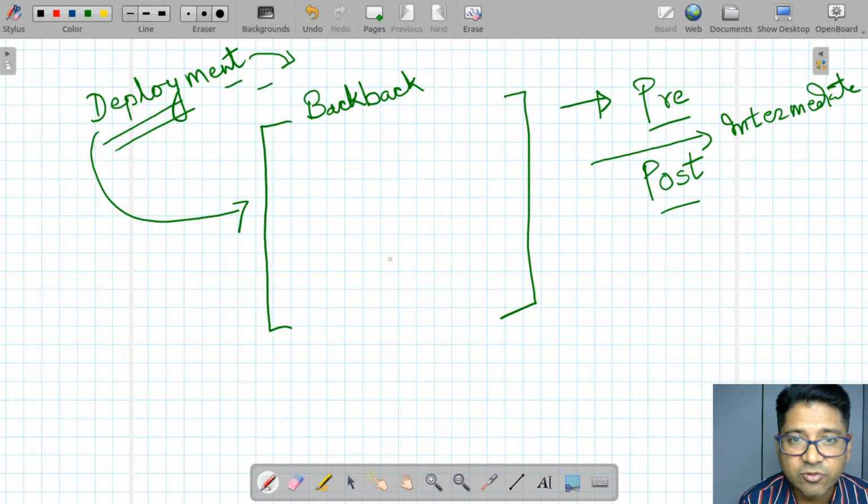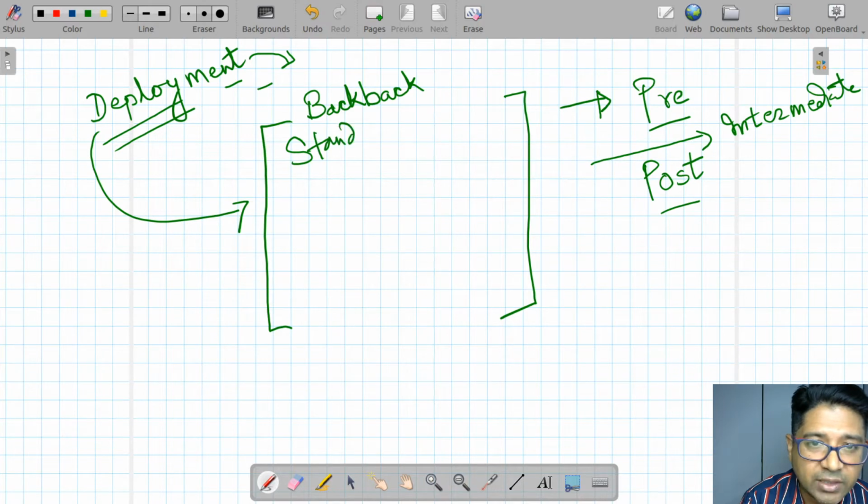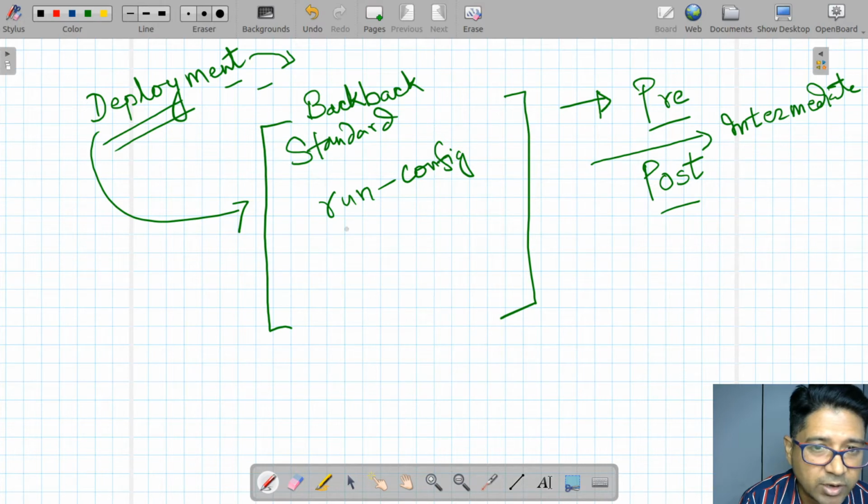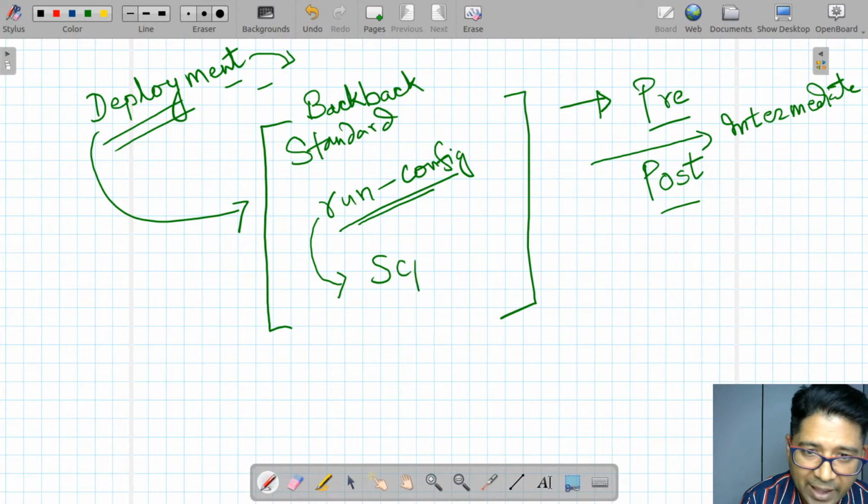So let's understand what standard module we have here. We have already practiced with the standard module that is called running configuration. Remember the running configuration? Guys, do you remember about running configuration? We have a standard module. Okay. Now, there is a challenge we saw while copying the running configurations during the SCP.